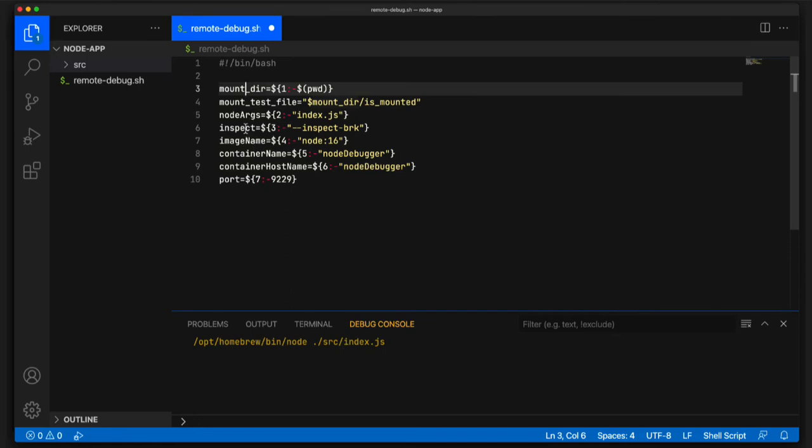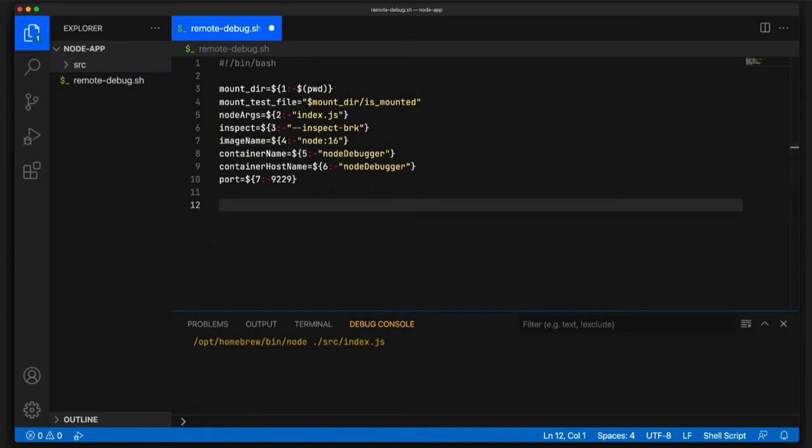We want to specify the inspect options that we want to choose. We want to choose the image name, the container name, the host name, and the default port. Now, all of these will have defaults. So this is just vanilla bash stuff, right? And what I'm going to do is copy and paste the example that I've got here in the interest of time.